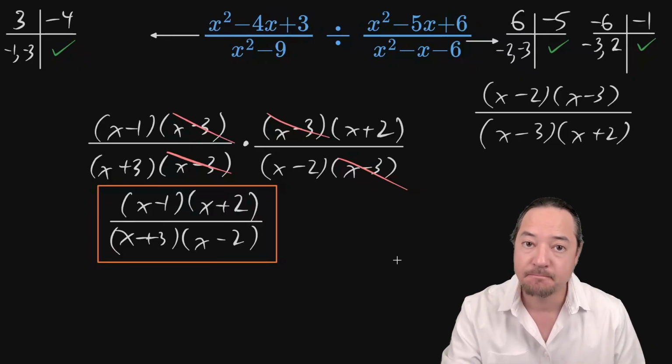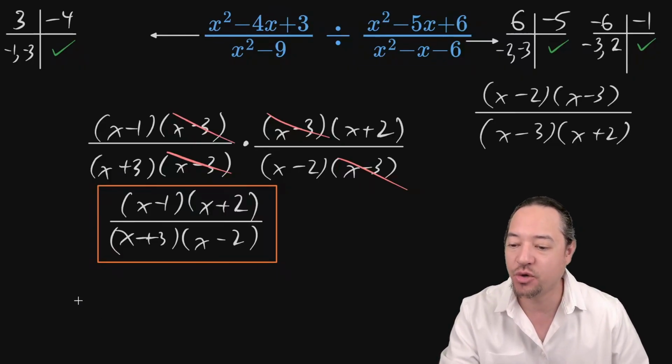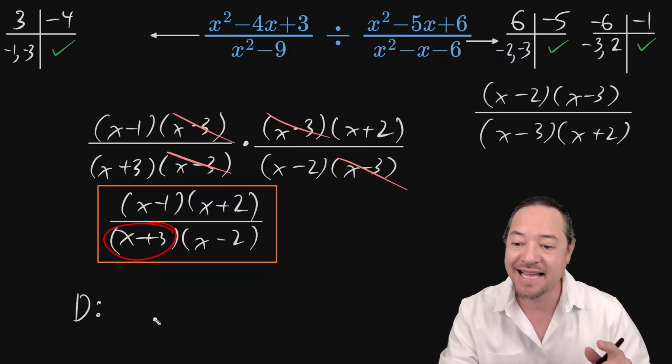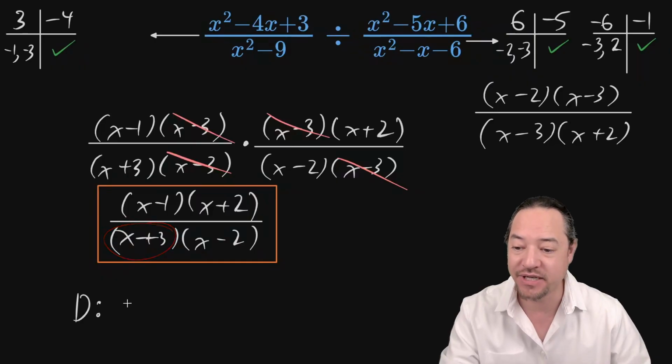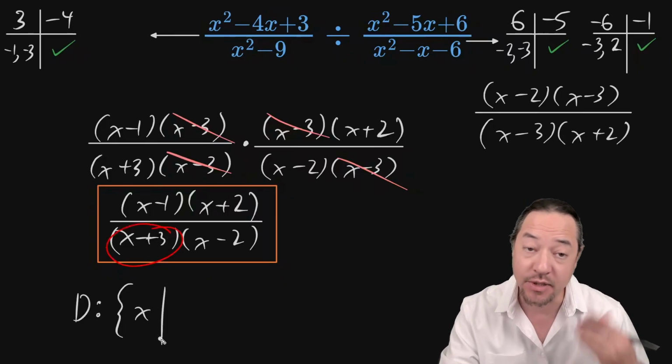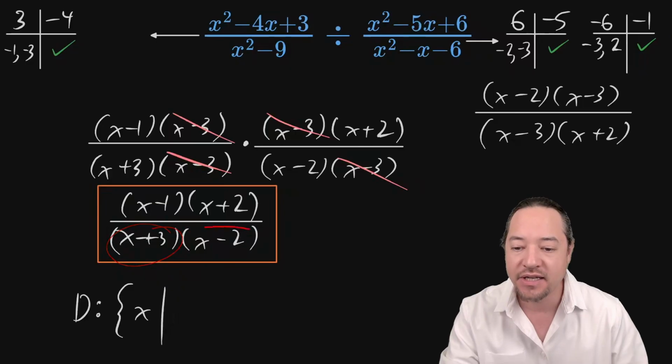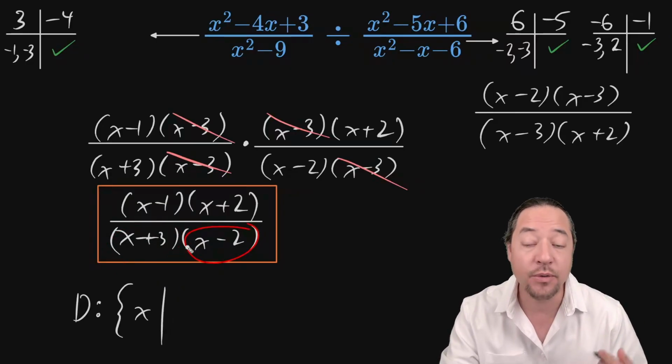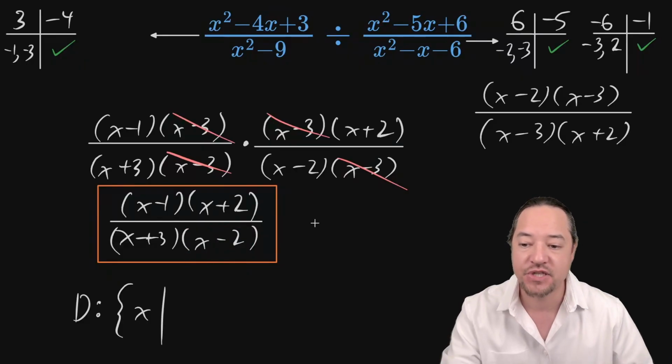Let's think about the domain. Okay, let's not forget the domain. So for the domain, what's this going to be? Well, we can see here this x plus 3 means that x cannot equal -3, right? So it's going to be any x such that, well, so we have a -3 here, that x cannot be -3. That would give us a 0 in the denominator. Here, x cannot be +2. That would give us a 0 in the denominator. But in addition to that, so we've got a -3, we've got a +2.